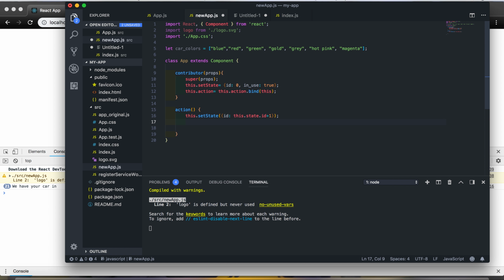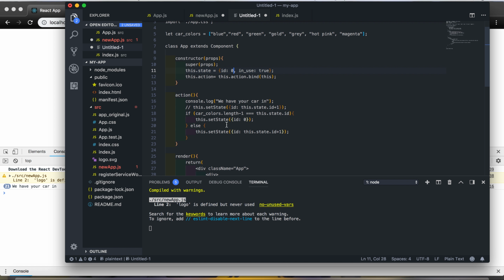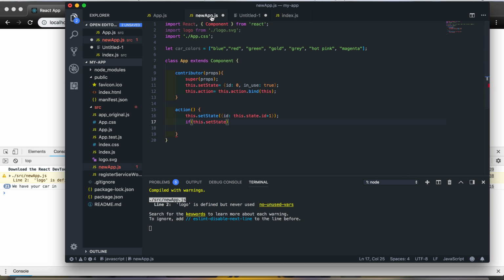So our next step is an if statement, and we want to set this.setState. So if this setState, oh, that's not what I had. So if carColors.length minus 1.